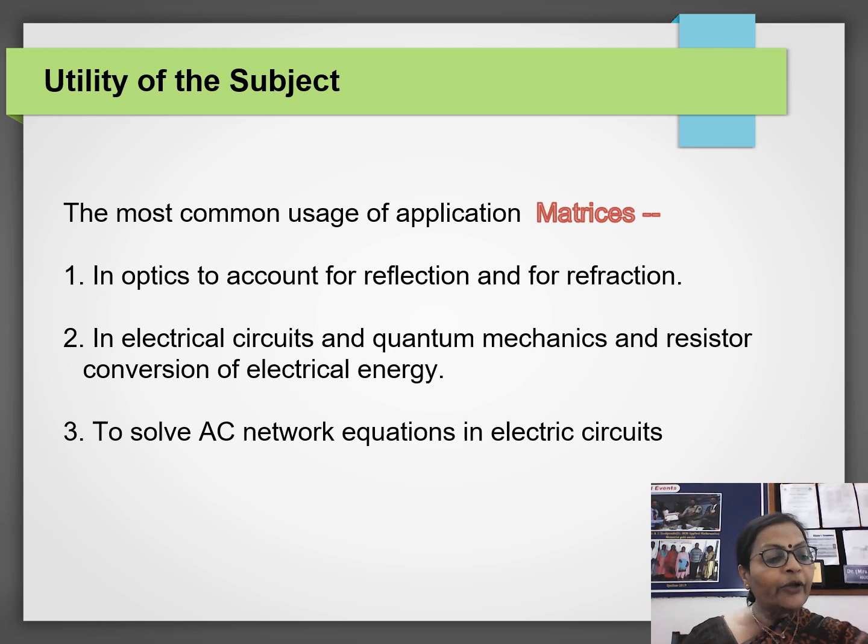Again, the third unit is of matrices. Most application of matrices is in optics to account for reflection and for refraction, in electrical circuits and also in quantum mechanics, and for resistor conversion of electrical circuits, we can use matrices. Matrices are also used to solve AC network equations in electrical circuits.